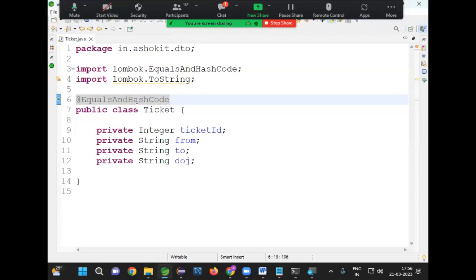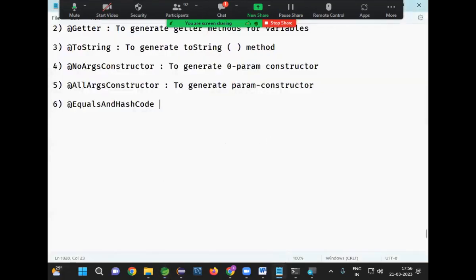That means whenever you write this annotation, it will give you the equals method as well as the hashCode method. @EqualsAndHashCode is available to generate equals and hashCode methods. Combination. Equals and hashCode methods will be generated. Instead of writing all of these, what can I do?